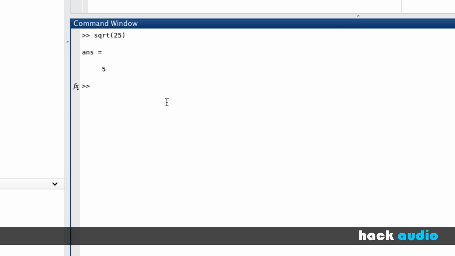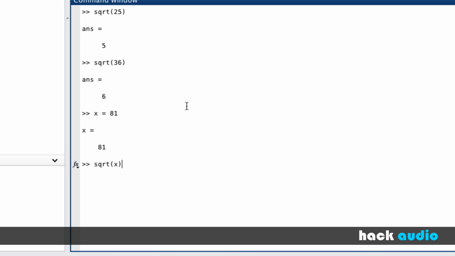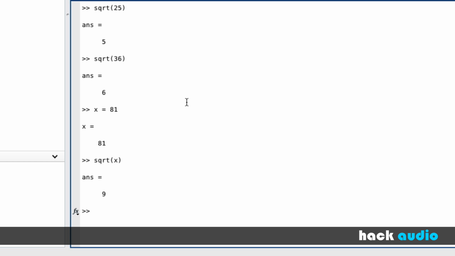We can also use different inputs. So I could put in a different number and it will give me the appropriate answer. So the square root of 36, you can see that we get a different answer. Besides just putting in numbers, we could also put in variables. Say x has a value of 81. You can take the square root of x. So this makes our code very useful, that we have a way that we can put in different kinds of input variables and our code will respond to that, or the built-in function will respond to that.